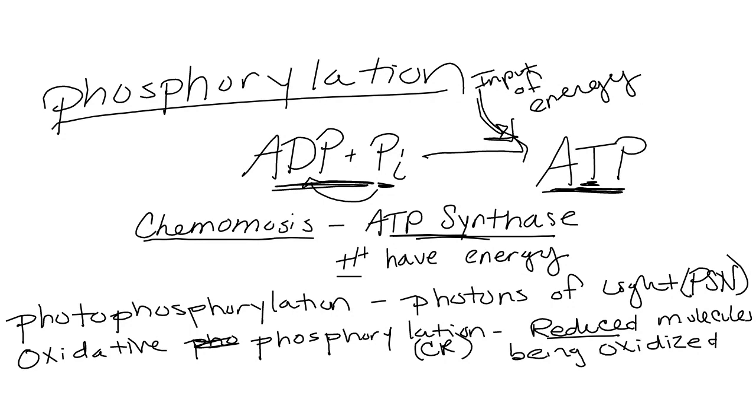Photophosphorylation and oxidative phosphorylation, they have lots of energy associated with them. Okay, they can produce a lot of energy. They can transfer a lot of energy. They're kind of the big workhorses. We have one more type in cellular respiration that we talked about, and that's substrate level.